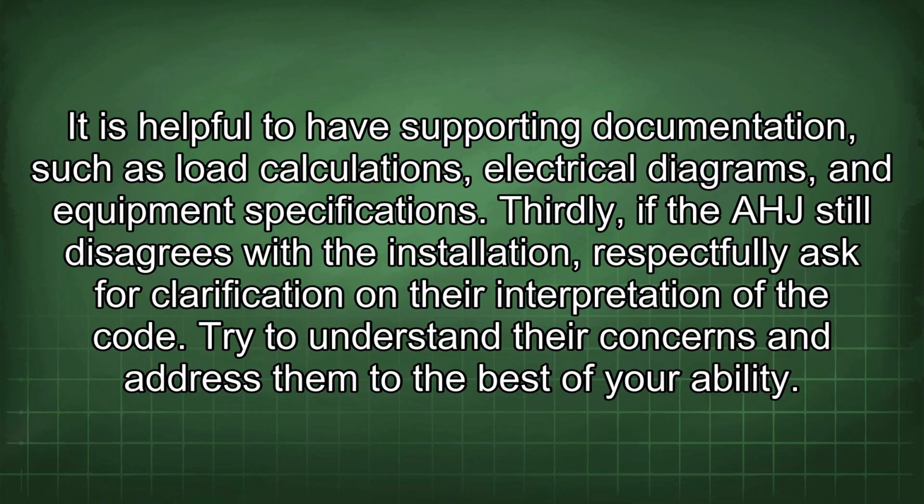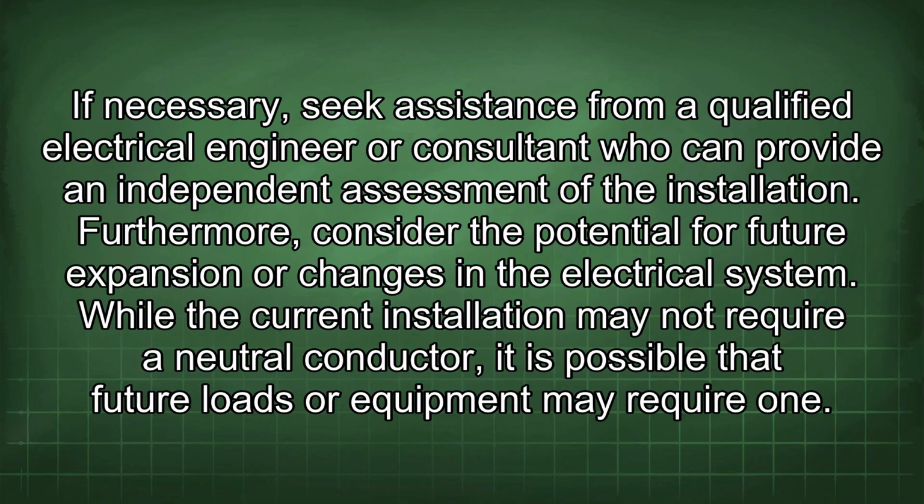Thirdly, if the AHA still disagrees with the installation, respectfully ask for clarification on their interpretation of the code. Try to understand their concerns and address them to the best of your ability. If necessary, seek assistance from a qualified electrical engineer or consultant who can provide an independent assessment of the installation. Furthermore, consider the potential for future expansion or changes in the electrical system.